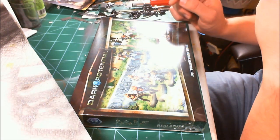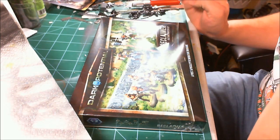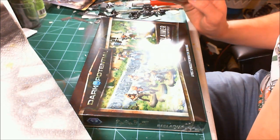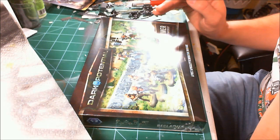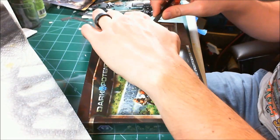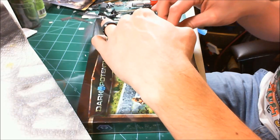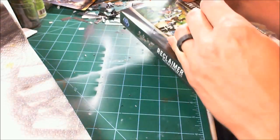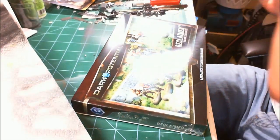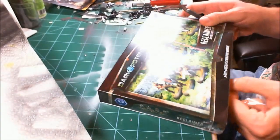campaign pledge. And I'm going to be honest, my first impression upon reviewing the box art was I really wasn't that excited. I was actually a little disappointed. Part of that is because of the length of time between my initial viewings of the campaign or the concept art and the actual production of the models. I have not really kept up with the Dark Potential progress. So I'm just going to go ahead here, open the box, and actually get at the contents.